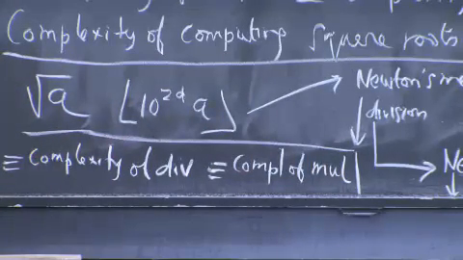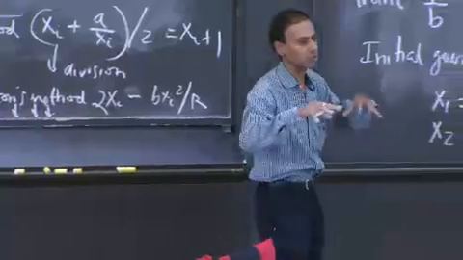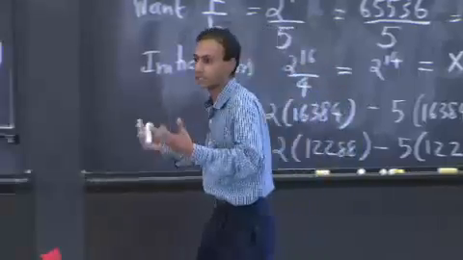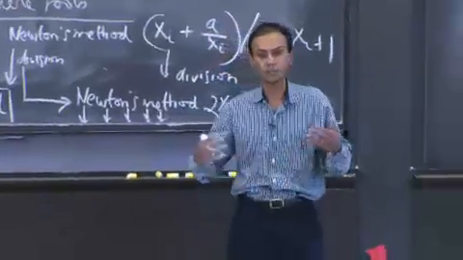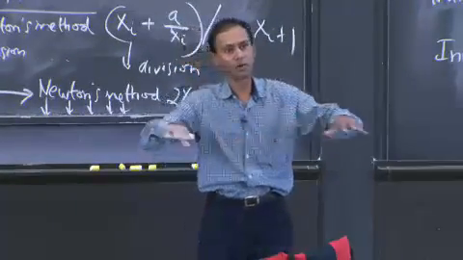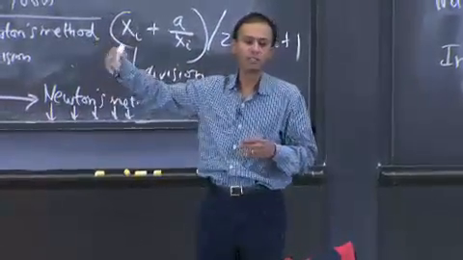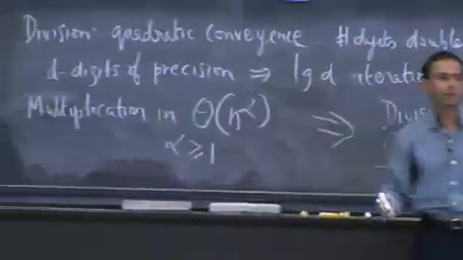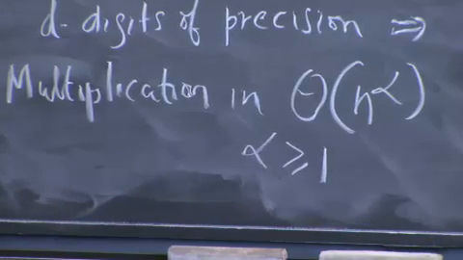And that's the story. So obviously the code would be a little more complicated than a multiplication code because you have all this control structure outside of it. It's really two nested loops, right? The multiply is getting called a bunch of times to do the divide, and the divide is getting called a bunch of times to compute the square root. But ultimately, because the numbers are growing and you start out with small numbers, most of the work is done when you get to the millions of digits of precision, and you basically have theta n raised to alpha complexity for computing square roots if you have an n raised to alpha multiply and you want n digits of precision.